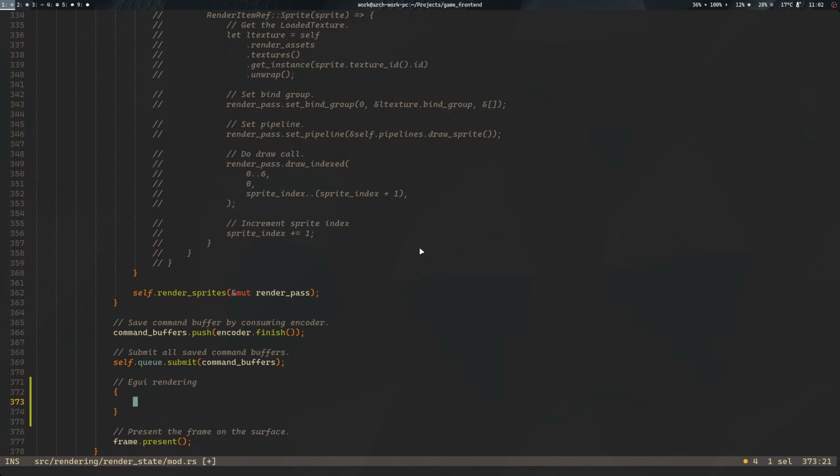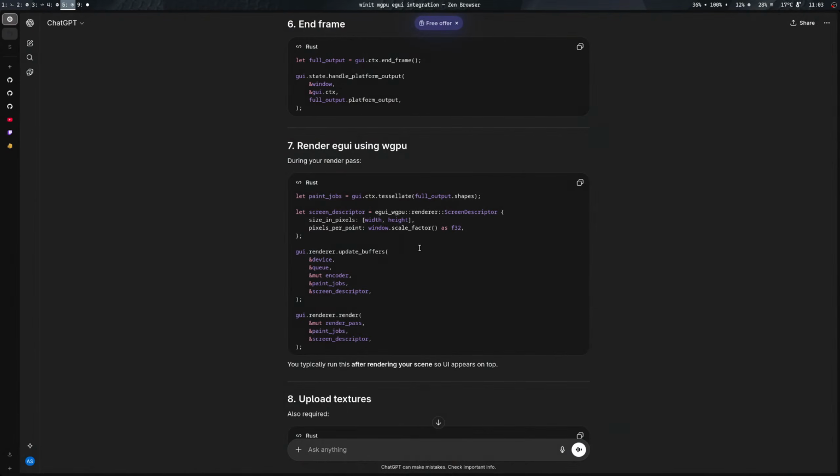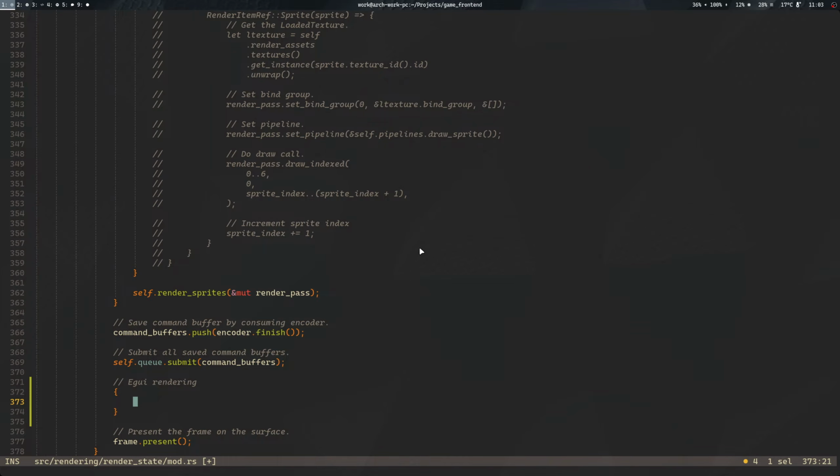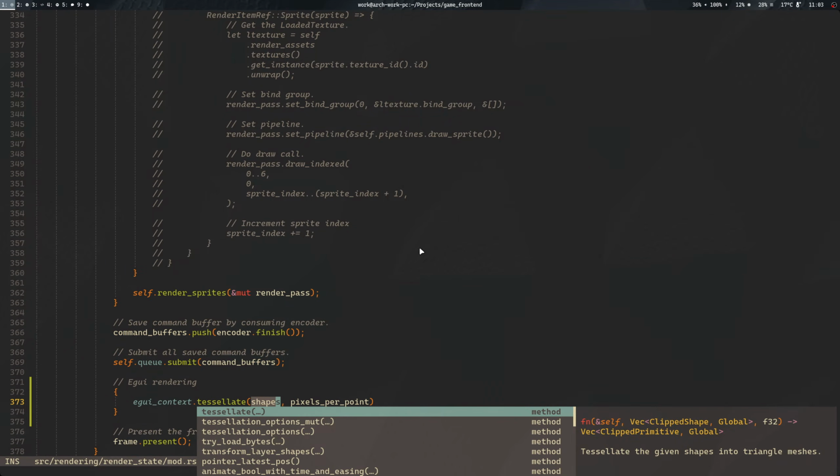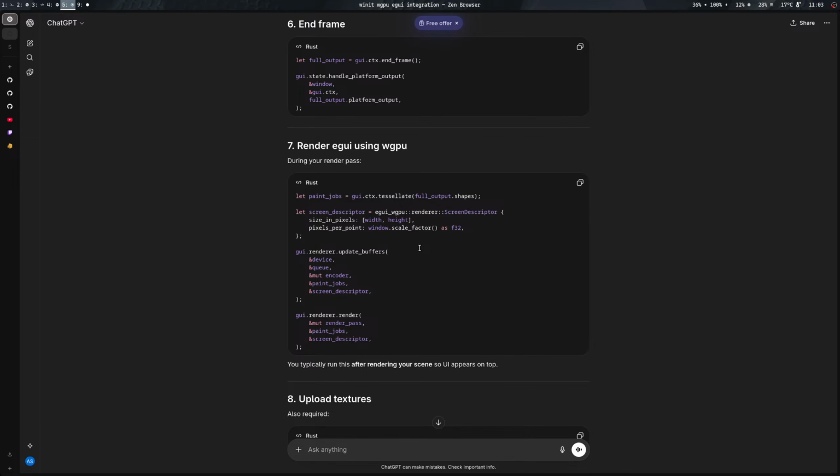So we can select it easily and jump up and down.